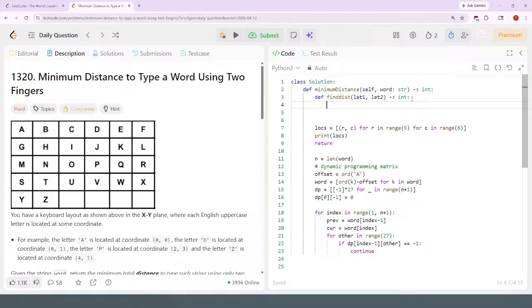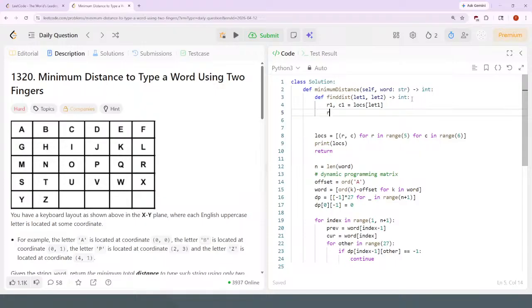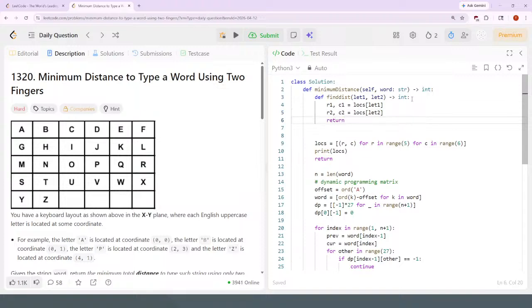Okay, so let's say R1C1 is equal to locations of letter 1. R2C2 is equal to locations of letter 2. And return the absolute value R2 minus R1 plus absolute value C2 minus C1. I think that's right. And then I'll just do a quick check.